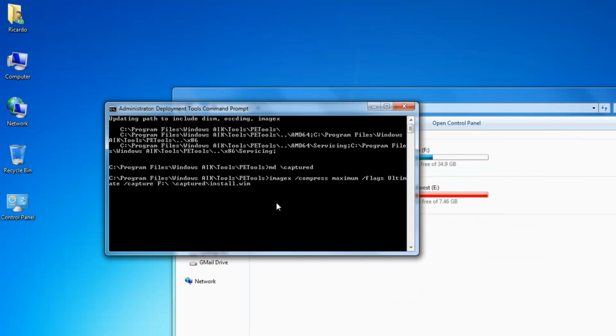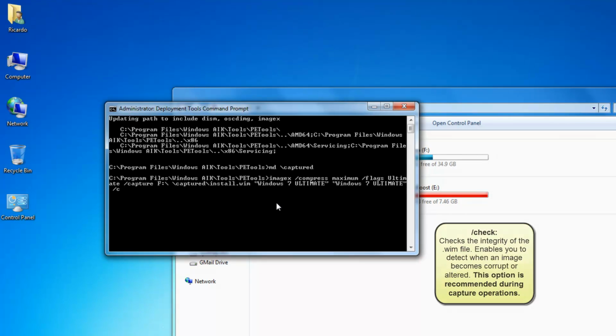Okay, now the name of your image. There's spaces in this name, so I'm going to put a start quote. So I go Windows 7 Ultimate, because I want it as close to how it is in the original DVD. And the description, again, it's Windows 7 Ultimate. I want to mimic that.